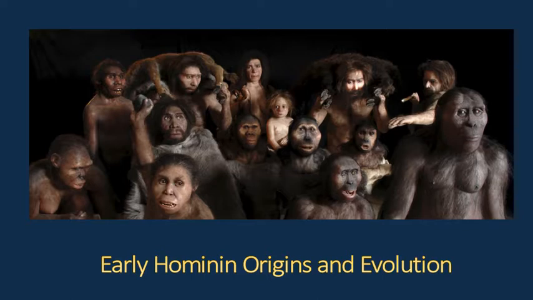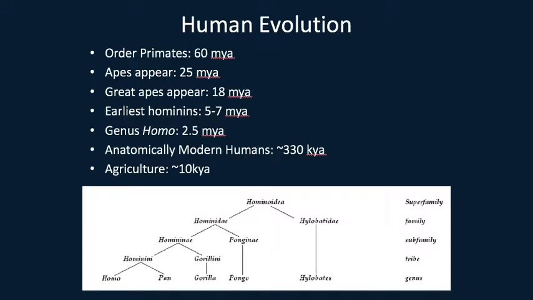So first off, we are going to do a quick overview of human evolution on a grand scale. This should be a review for everyone. We've seen a slide like this a few times over the course of the semester. So human evolution, as far as we're covering it for this class, begins with the emergence of the order Primates about 60 million years ago. So we first see the earliest primate-like animals in the fossil record at about 60.